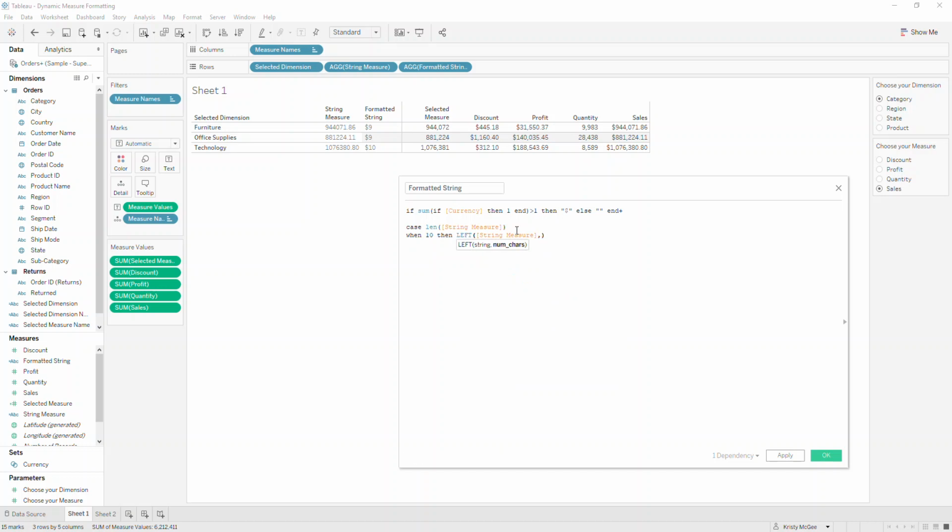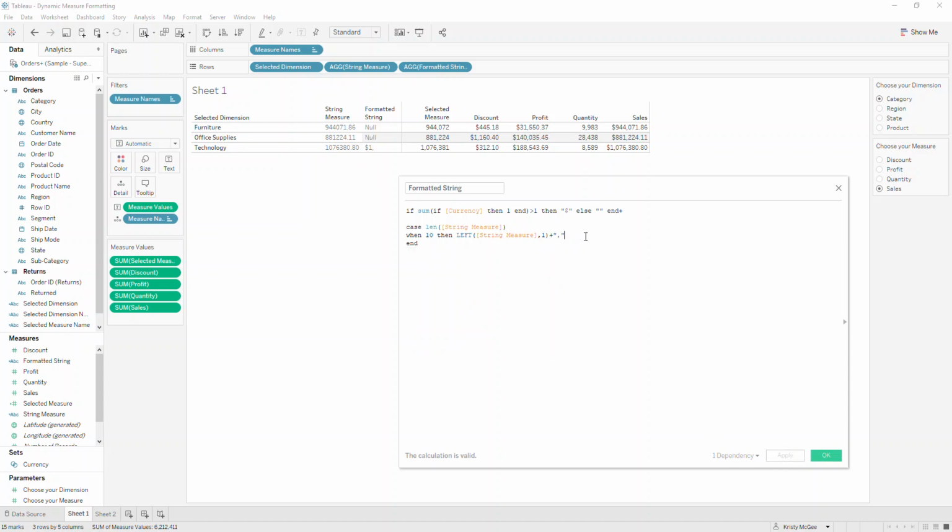So let's think. 10 would be, I want 1, the very first one, plus, and I have to add my double quotes here and the comma. Let's go ahead and type end and see what this looks like. We should just see it for this one value.